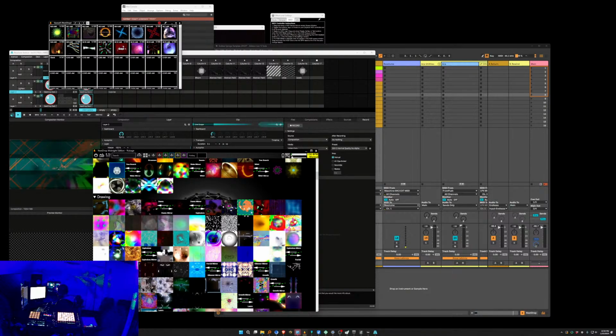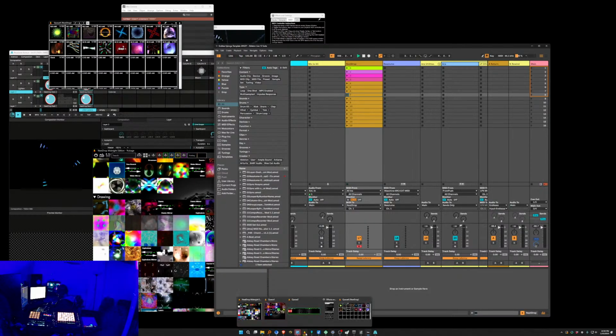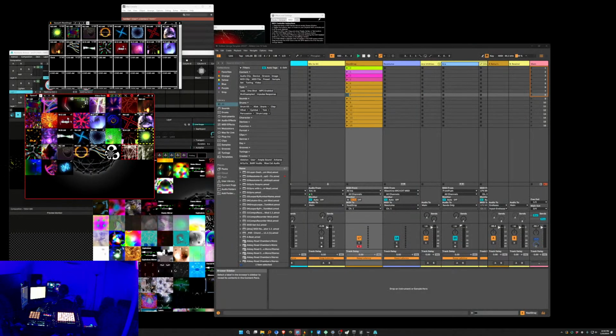It's like explosions. And then in the foreground, I just have something minimal. Let me stop this so it stops retriggering. I think in one of these things I have more minimal stuff.